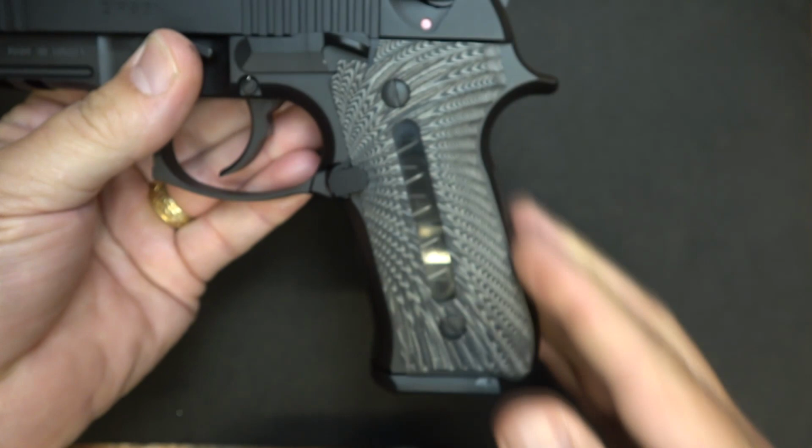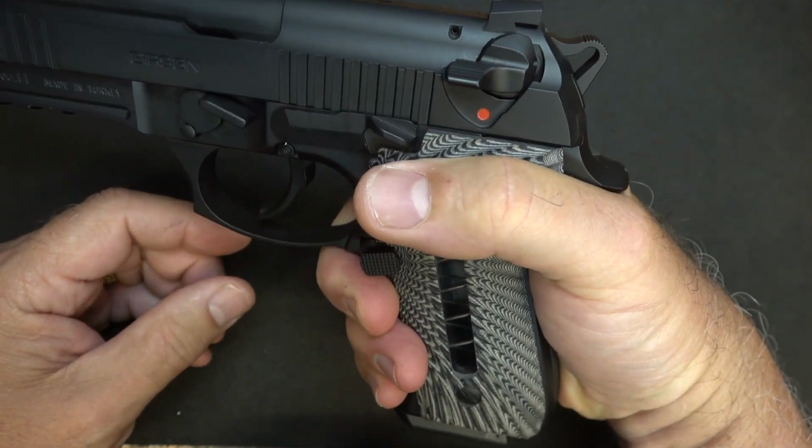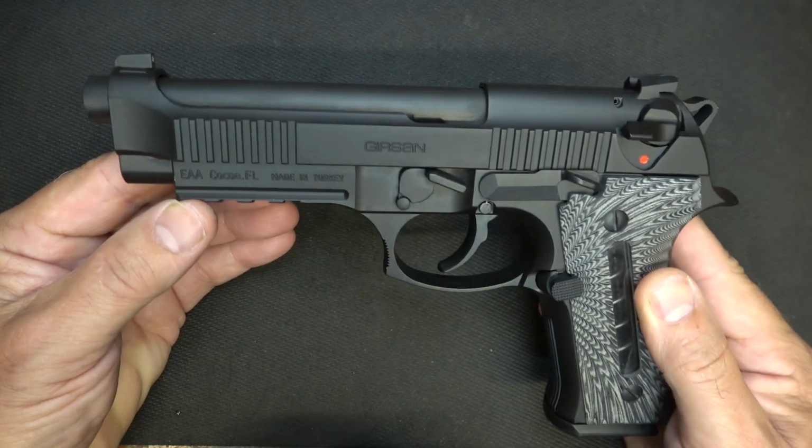One thing about the grip is that it comes up into somewhat of a beaver tail, so it really protects your hand from any kind of slide bite. And it comes with a 4.9-inch barrel that's not threaded.